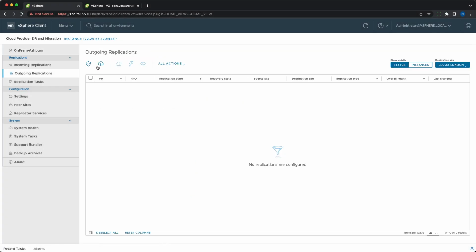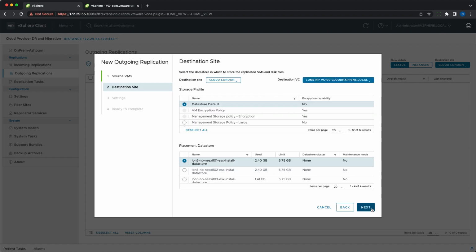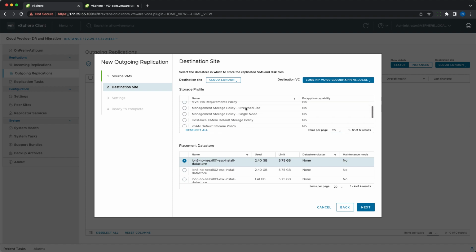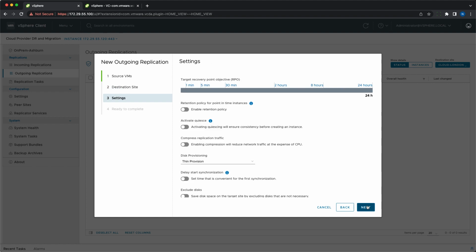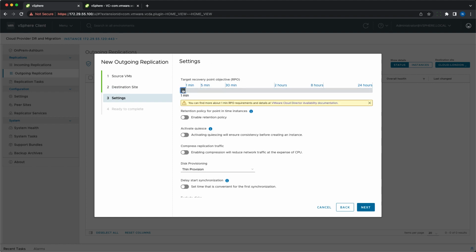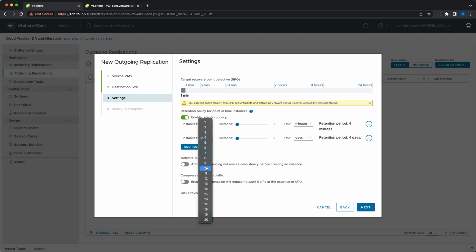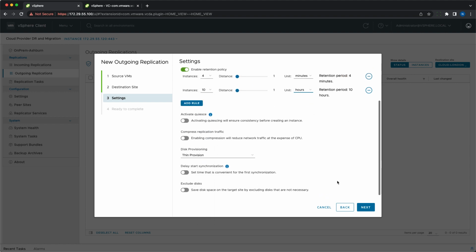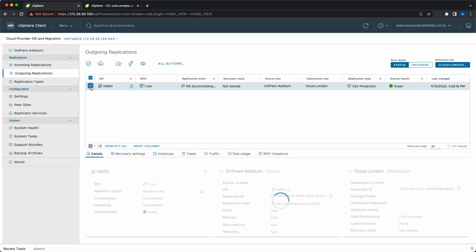There are some improvements to the recovery settings too. As part of the replication configuration, it is also possible to select the VM storage policy and not just the datastore as it was with the previous version. This permits choosing encryption policies too, which allows replicating encrypted VMs. It is clearly indicated in the UI whether a VM is encrypted and only the relevant VM storage policies are available for selection. The rest of the replication configuration remains the same.